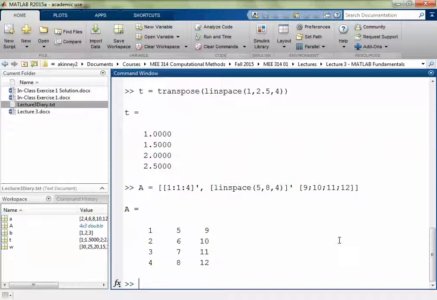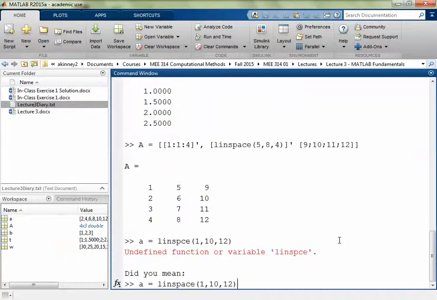All right, let's see. So we talked a little bit last time about some of the common errors in MATLAB, or debugging, right? And so one thing that comes up a lot, especially with commands in MATLAB, is you have to get the name exactly right. So for example, if I was typing really quickly and I was making an A matrix with linspace and I left out the A, 1, 10, 12 or something like that. What's MATLAB going to do? It's going to yell at me first.